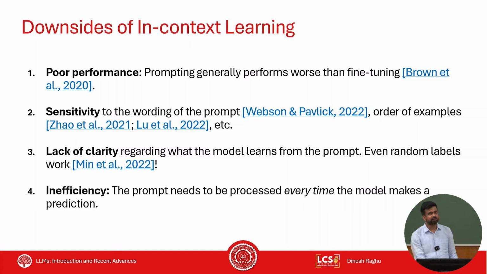So specifically, most of the real world use cases are not going to be input-output pairs of length, let's say, 20 tokens or 25 tokens, right? For example, if you want to do reading comprehension or summarization, it's going to span too many tokens, right? And if you have a very specific way of summarization, let's say news article summarization. Maybe you want to summarize scientific news in a certain way. Maybe you want to summarize an opinion piece in a certain way. Maybe you want to summarize sports-related events in a certain way. Now, you'll have to provide all these instructions in a detailed manner. You have to provide in-context examples of all these things. So this would take up a considerable amount of space, and that would result in inefficiency in how you use the hardware and stuff, right? So these are the downsides of in-context learning.